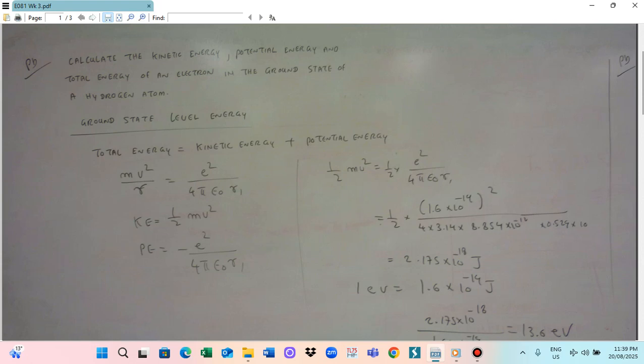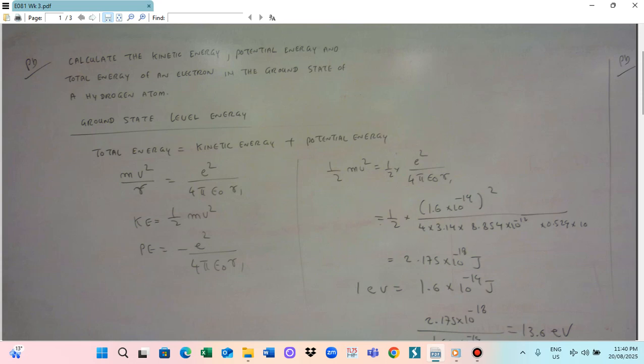Ground state means the electron is not yet agitated and moved to another orbit. Normally the electrons are circulating the nucleus, so the electrons are normally within the atom. When external energy is put onto the electron, it gets more energy and passes through the forbidden gap and can move out. The ground state means that the electron has not received this extra energy.